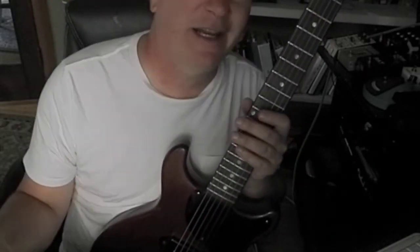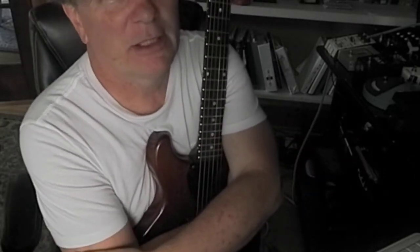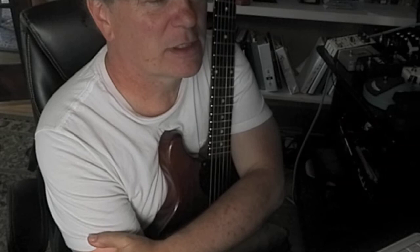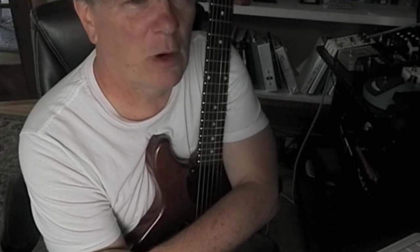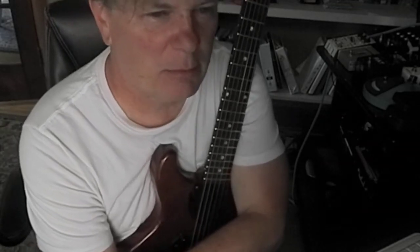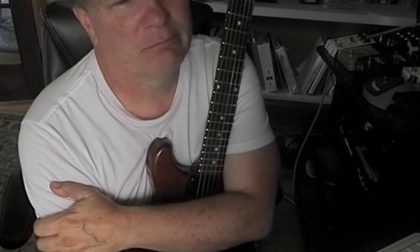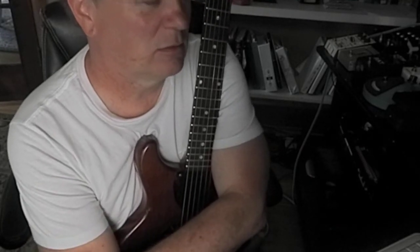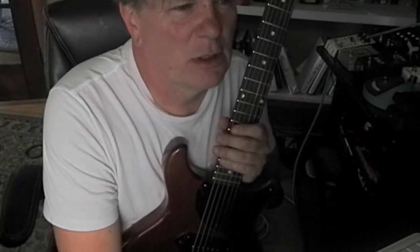Hopefully you're getting into that A mixolydian. I'm sure some people are wondering what I'm talking about, but there are seven modes and you can play them in all 12 keys. Mixolydian is the fifth mode out of the seven. We can do more talking about what modes are — but right now I'm just going by the sound without going really deep into a theoretical explanation.